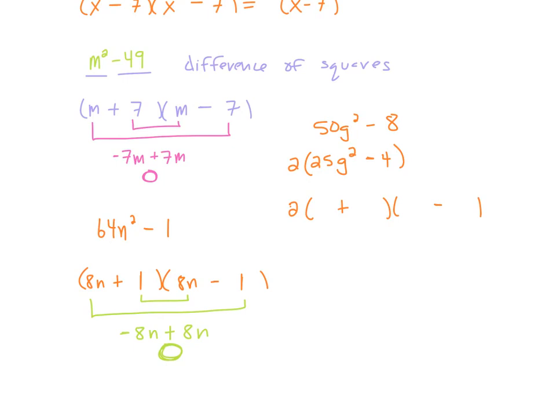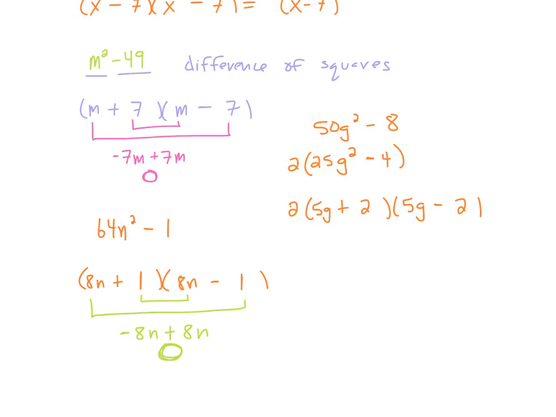All right, in the front is the square root of that first term, or the square root of the 25g squared. So that's 5g and 5g. And in the back, the square root of my second term, or the square root of 4 here. So 2 and 2. All right, so I'm writing difference of perfect squares. The terms in the front and the back will always be the same, right? We notice on our first one, we had m and 7, both in the front and the back, just different signs. On my second one, I had 8n and 1 in the front and the back, just different signs. And in this one, 5g and 2, 5g in the front, 2 in the back, and just different signs.